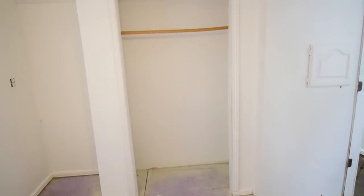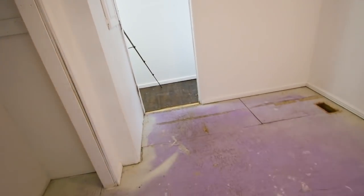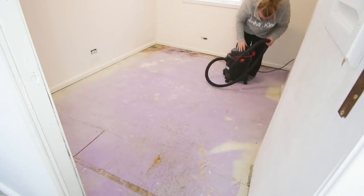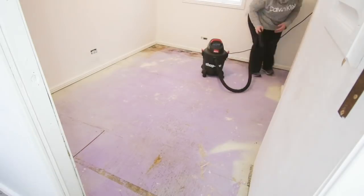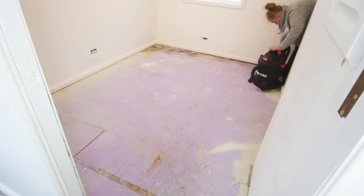It wasn't too bad because the previous owners had maintained this room the most because this is where their kids slept. The window was the newest window in the house at the time, and the flooring underneath was not physically damaged. It looked like it had some urine or water on the surface, but there was no smell. And since the cost of wood is extremely high right now, we decided to just go over the surface of the floor with Kilz paint.